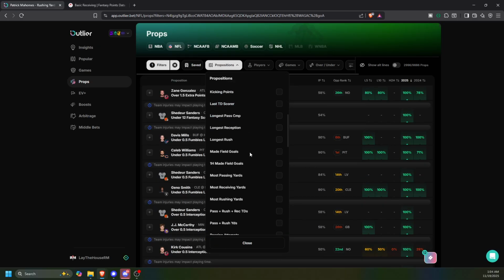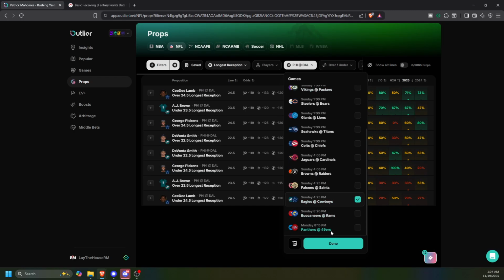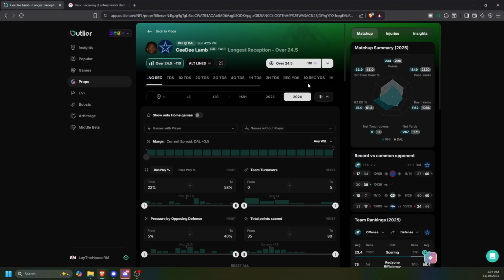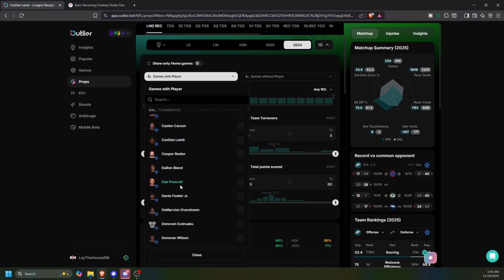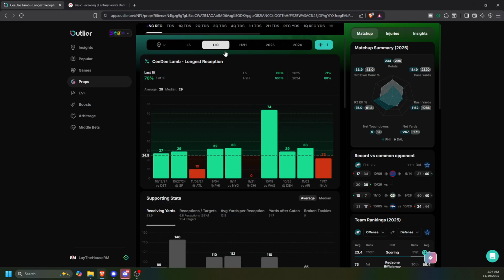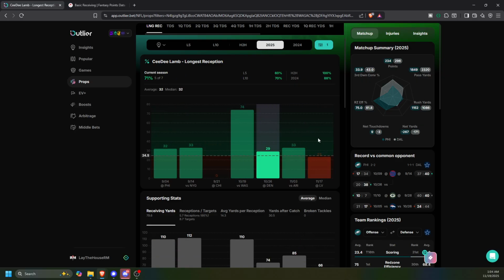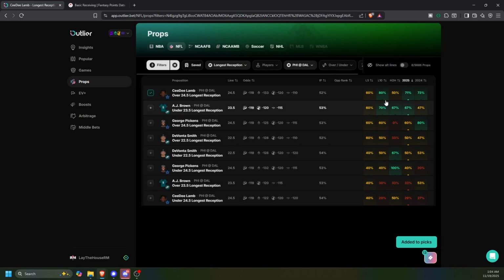Go into the longest reception. I don't know if we'll have the Cowboys up just yet. We do. So we got our guy CeeDee Lamb back down to 24.5. That's a lock. We're betting this bet. This is a no-brainer. Games with Dak Prescott, and the last 2 seasons, he's gone over this number 7 out of 10, but Dak's hurt. CeeDee's hurt. It's really 7 out of 7, and then 5 out of 6 because he did miss that last game. But 24.5, they give us a discount. Thank you very much. So there's one play, I guess, for you guys.